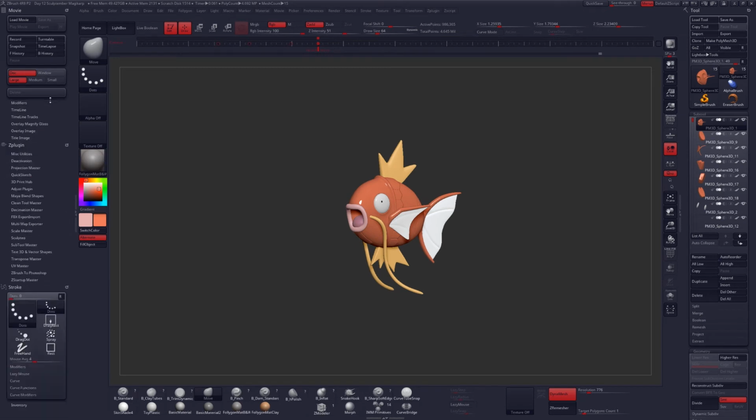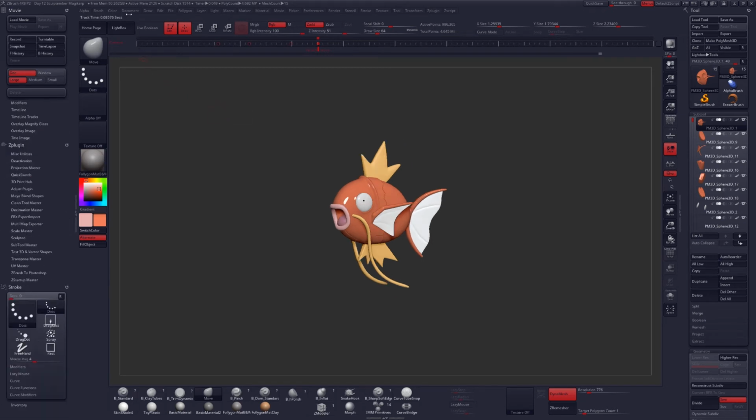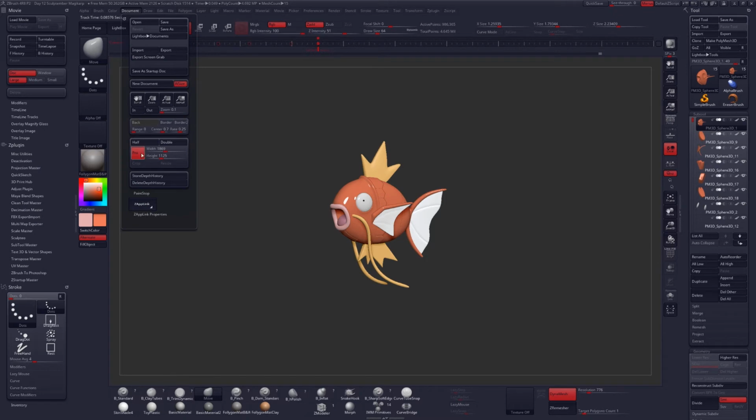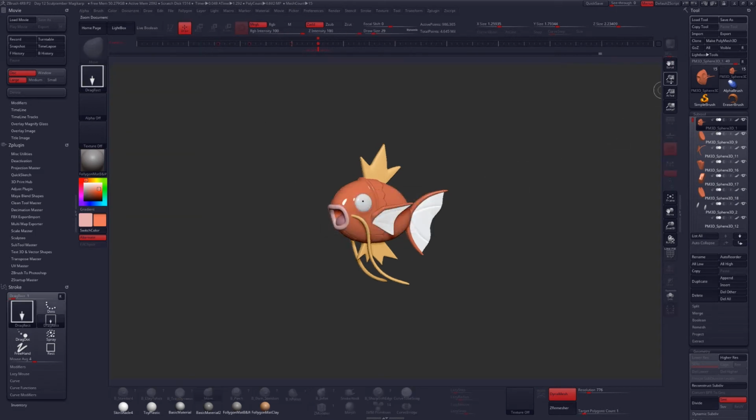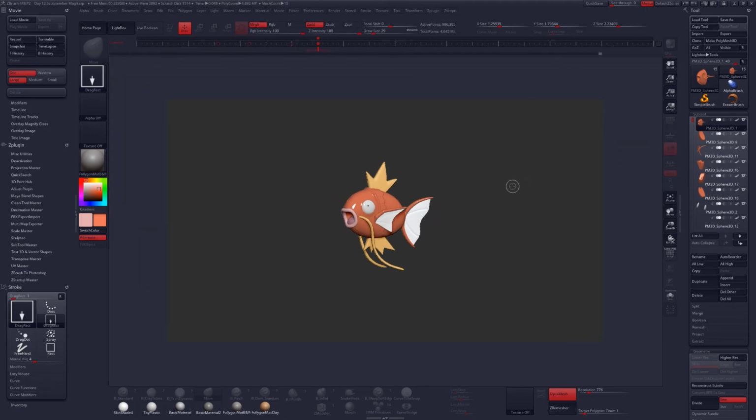Now to set up your document for recording. I'm going to open up document and turn off Pro so that I can make a nice size canvas of 1920 by 1080. And I'm going to click resize and yes. I'm going to zoom out my document just a little so that I can see better. Go to layer, clear, and redraw your model back on your canvas.